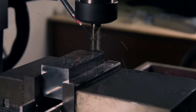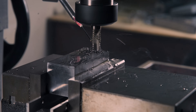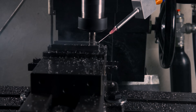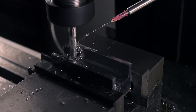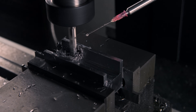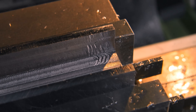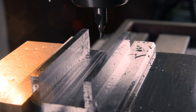Next, there's a whole lot of material to remove, which involves a roughing end mill, a DIY fogbuster, and a respirator because my mistless system wasn't mistless at all until I got the airflow just right. Then I switched to a regular end mill for the finishing pass and the first weird thing happened: the end mill grabbed the metal while taking a 10 micron pass, which theoretically shouldn't be possible, and left this horrible scar behind. But according to the DRO my position was right, so I went along.